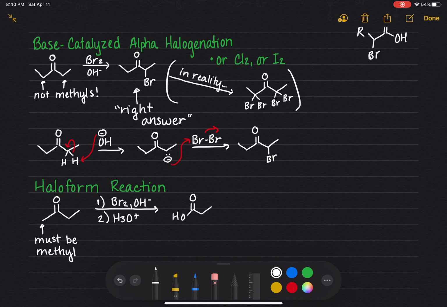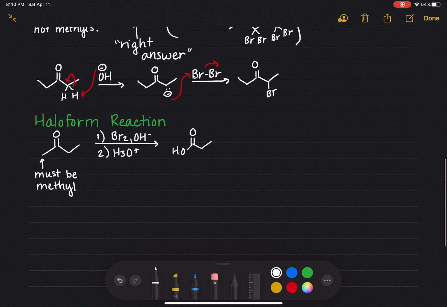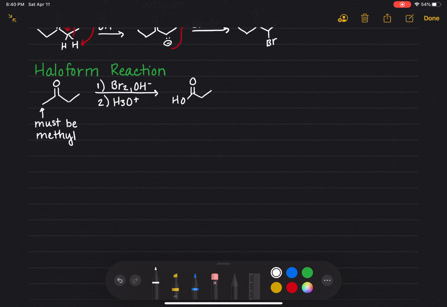So it kind of looks like it's not even an alpha reaction in general, because we are literally just totally chopping off one of the alpha carbons and all of its hydrogens. But this reaction does occur via alpha halogenation. So we're going to take a look. Again, this is not going to be a mechanism, but just kind of a schematic of how this reaction probably occurs. And I'm going to use the same ketone, but I am going to turn it around so the methyl is on the right hand side.